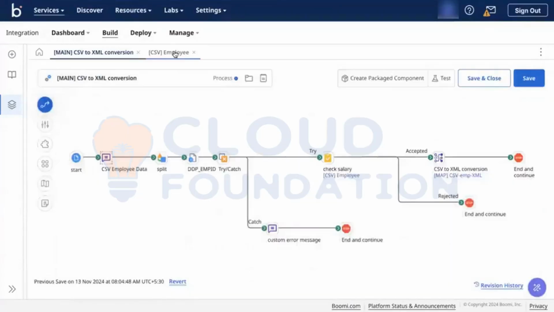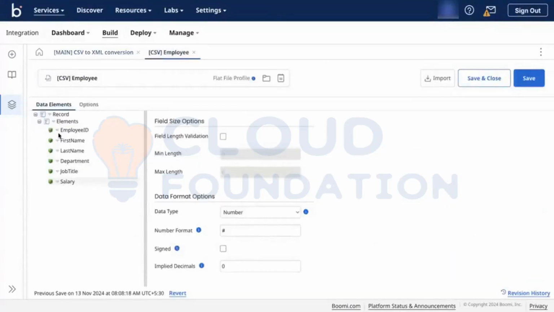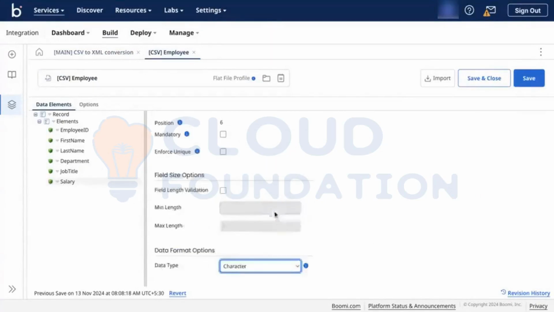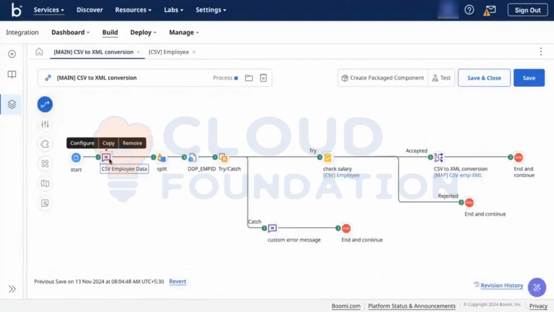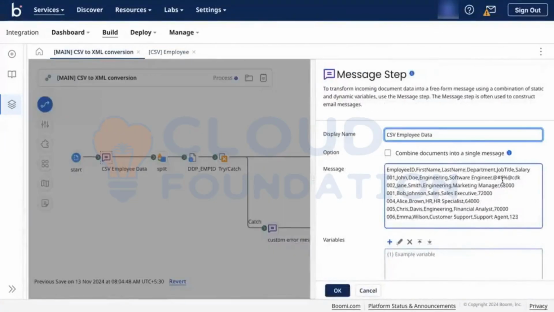The fix for this is we go back to our CSV file, the flat file, and change it to character data type. Again, this would not impact salary comparisons, like greater than or less than, whatever we are doing. Now it would allow us to have any kind of value here and not restrict us from performing actions on any of the other fields.